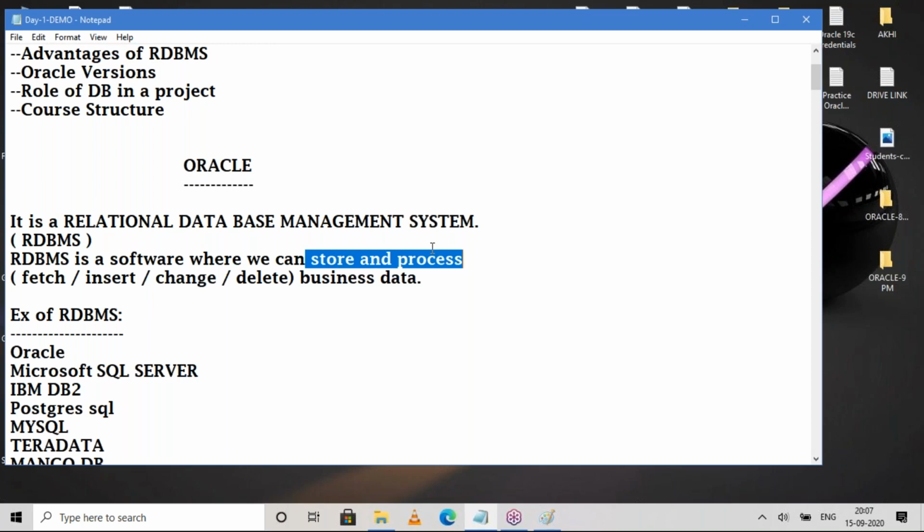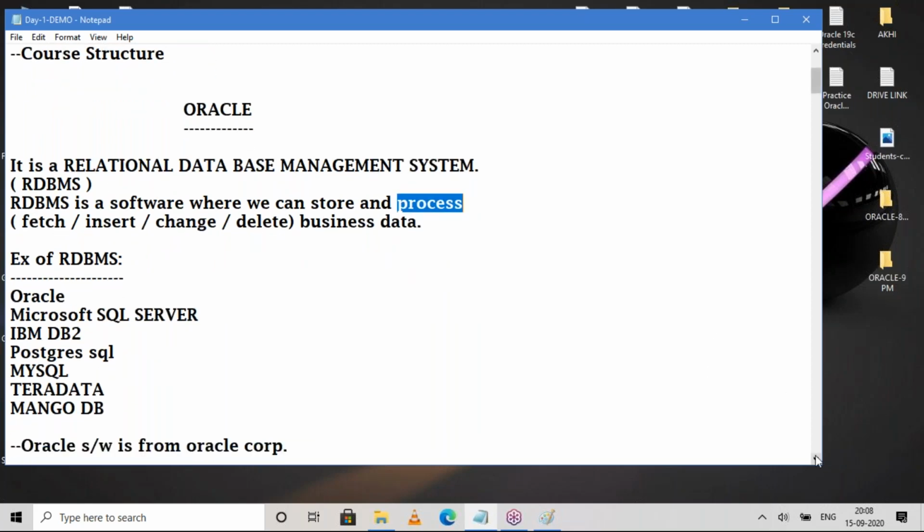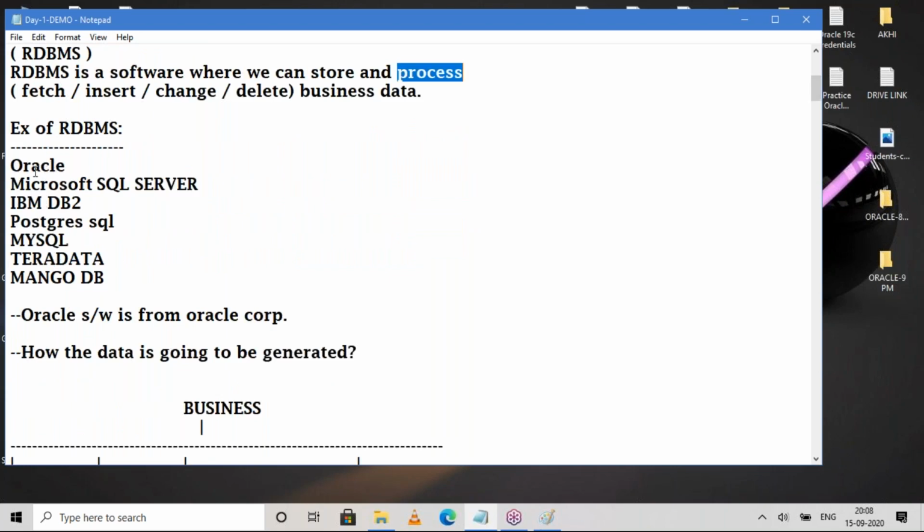First target is storing data. Once some data is stored, then you can process your data according to your business requirement. How the data will be stored, how the data will be generated, that I will explain. Before that, what are the examples of RDBMS?